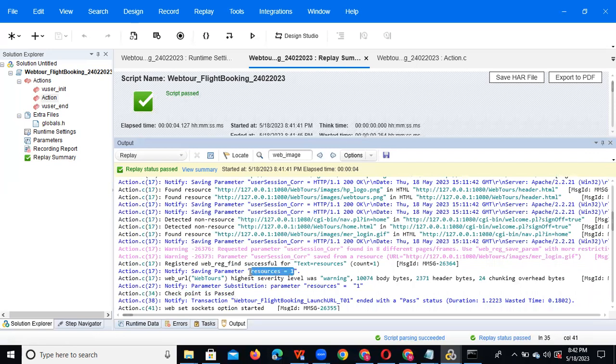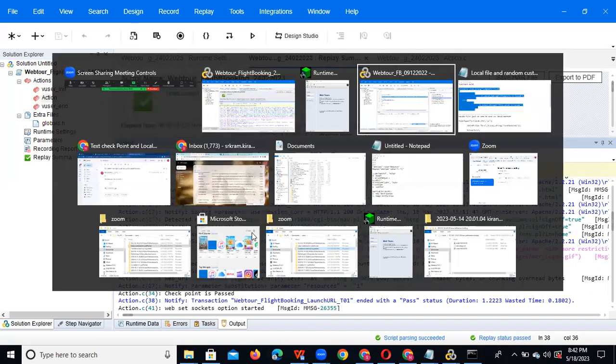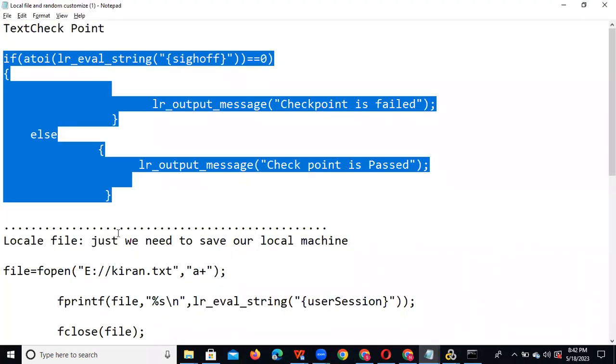So if resource is equal to 1, your checkpoint is pass. If the resource is equal to 0, then your checkpoint is fail, you will get. So this is just from the message point of view only. This one I am copying from the chat window. You guys will copy and paste it here. Okay, not this one. Sorry.